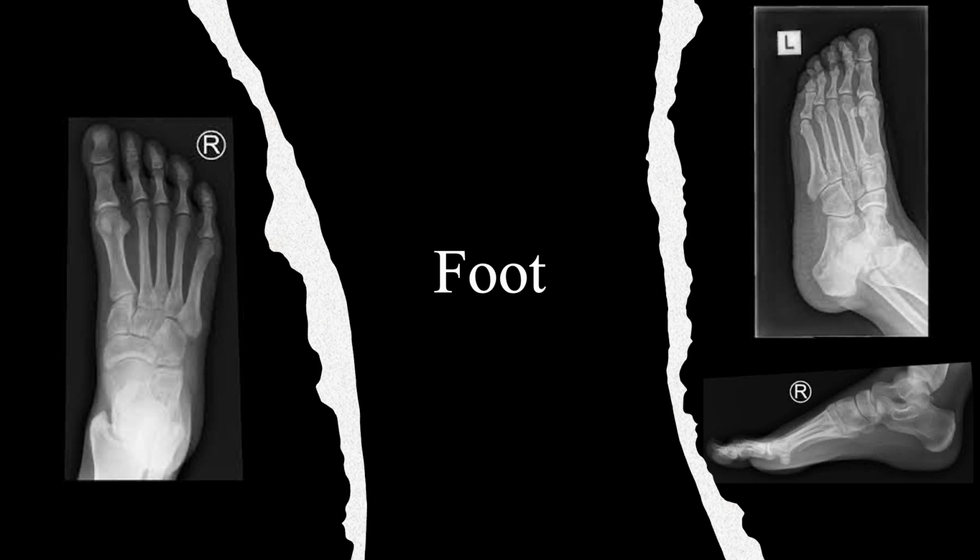You want to look at the midfoot joints and see that they're smooth and they're even. So all these joints here. You want to make sure that there's a good even spacing, they're smooth, there's nothing rubbing up against them. And then on the lateral view, that's your opportunity to check the talus and the calcaneum for any signs of fracture. So the talus up here and the calcaneum down here. You want to look at both of those, see any signs of fractures, disruptions. You want to look at the base of the fifth metatarsal for any fractures. It's down here. You want to look at the midfoot joint spaces again and make sure that they're nice, even, smooth. Everything lines up as it should.